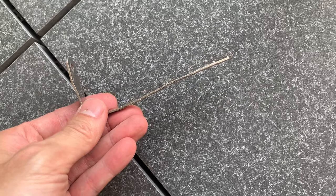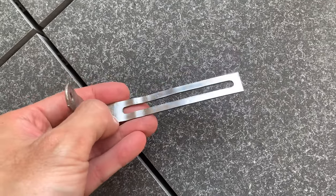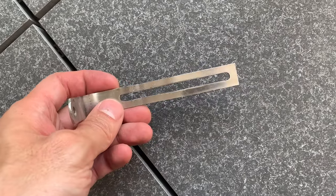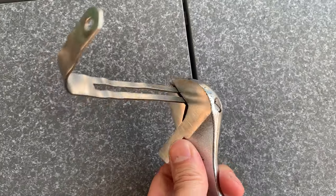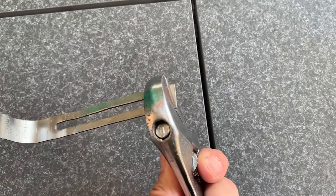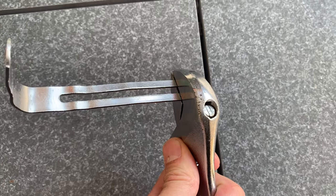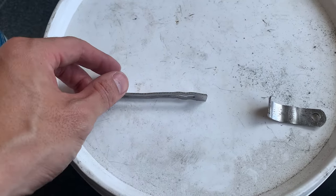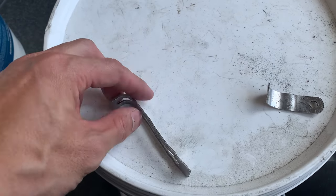Next thing to do was fix up this mount. You basically have to measure it — I had to cut mine down a little bit and give it a new bend. You just bend it with the shifter again. For some reason this metal was really hard to bend, so just take your time. I ended up cutting it as well, and this is the final piece — that's kind of what it looks like.